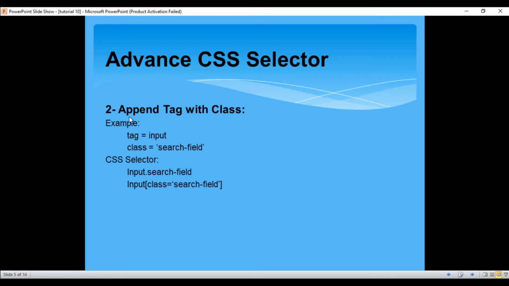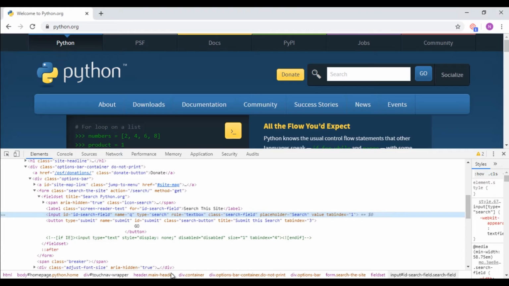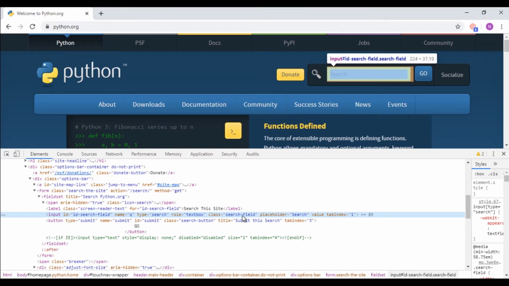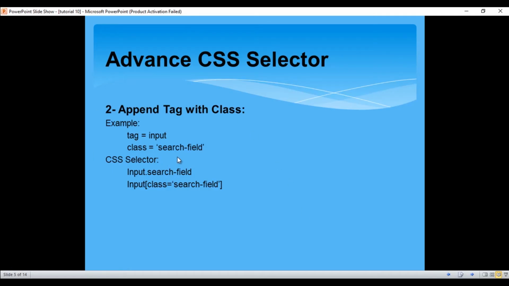Next one is append tag with class. The tag is input, as you have seen here. Input is a tag and the class attribute value is search field. So you can append the input tag with the class attribute, the same as input at the start, then dot for the class attribute and then the class attribute value.